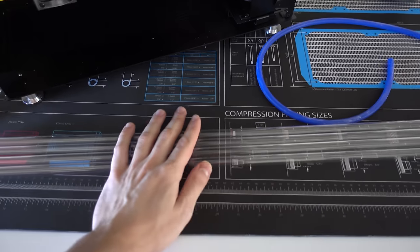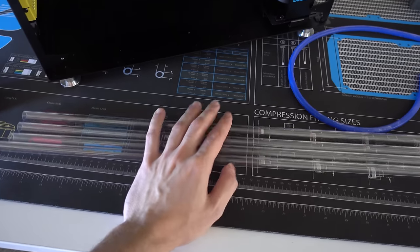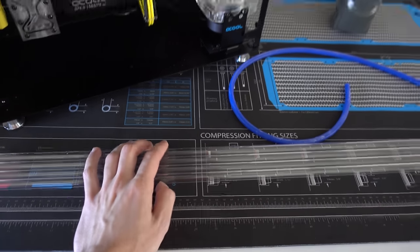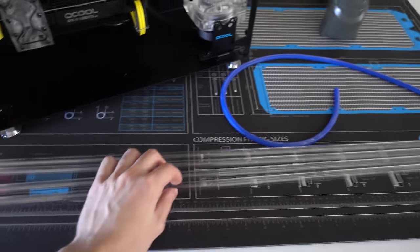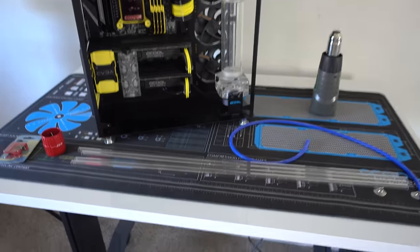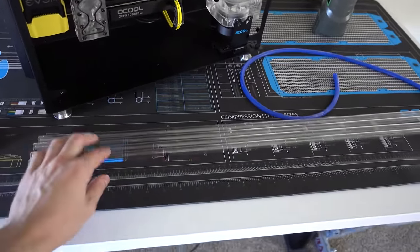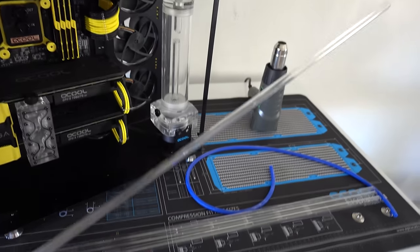So yeah, it's gonna be a lot of work. I'm obviously gonna make a lot of mistakes, but I did watch a few YouTube videos to see what I need to do to get it right, but this is gonna be pretty disastrous, I think. But well, whatever happens, we'll see. This is a learning process. Like I said, guys, this is my first water cool build, and I've never done bending ever in my life.